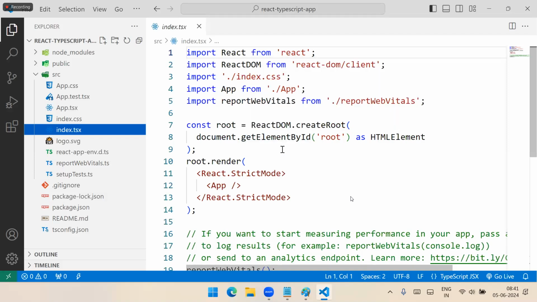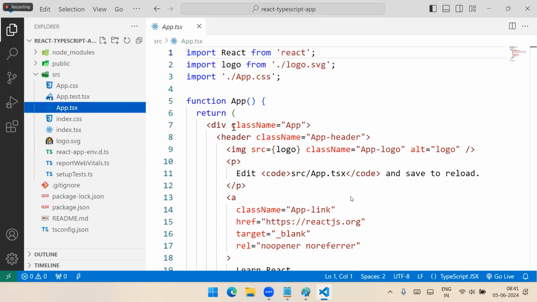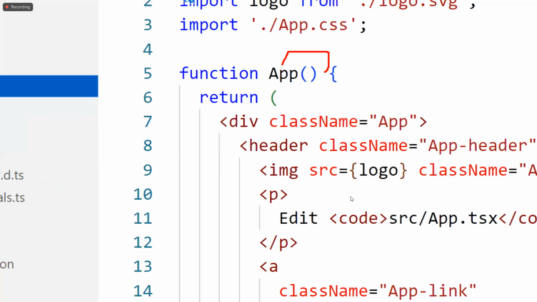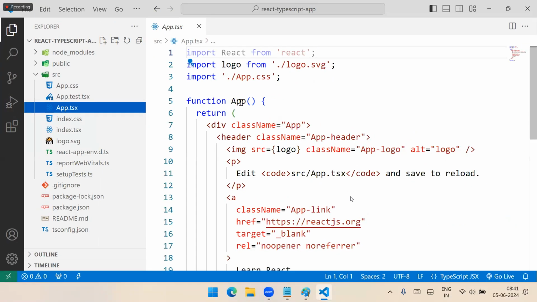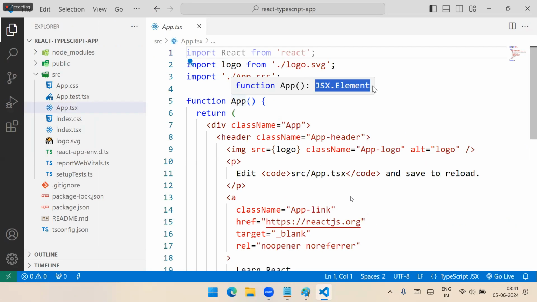And let's observe here, when you go to the app component function, everything is the same. And you observe here, there is no data type for the function. Even if you don't give a data type for the function, automatically the type will be JSX element. I gave this point also in the previous session. That means if you create a function and it is returning some JSX, its return type will be JSX element type.